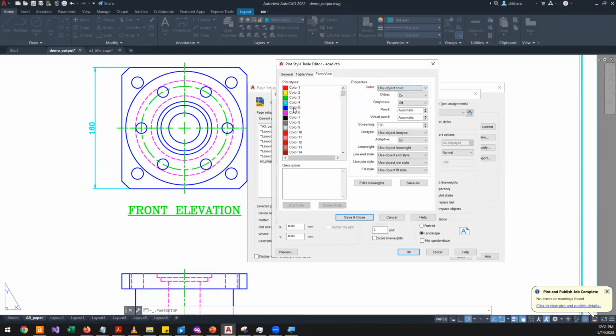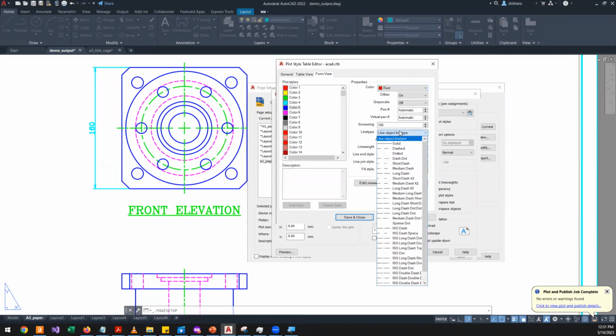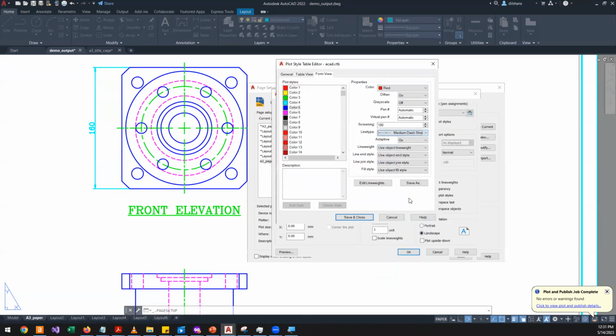The blue color, I'm going to set it to red, and for the line type I'm going to use something like this.